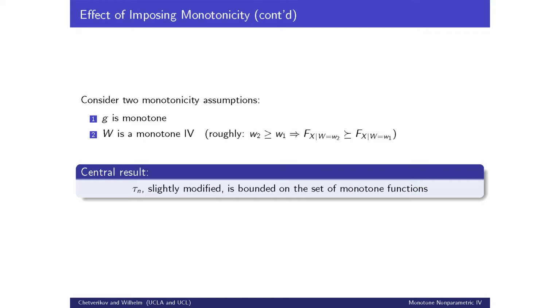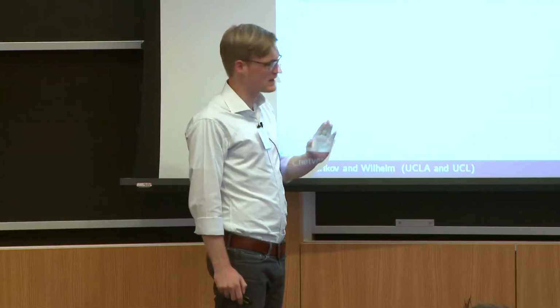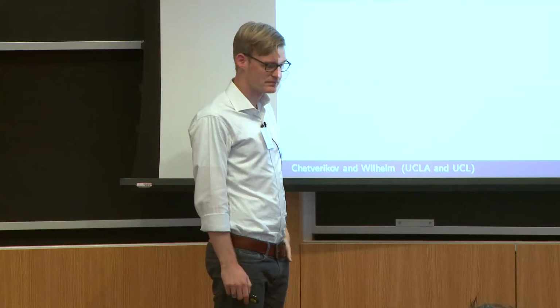And we'll try to explain this fact that we see in the finite sample through imposing these 2 constraints, not just monotonicity of g, but also monotonicity of the instrument. We will then first show that a new definition of the tau, this ratio that measures how discontinuous this inverse of T was, as a restricted version of this tau, turns out to be bounded in our setup under these 2 restrictions. So the measure of ill-posedness we proposed, and that will show up in our rates, turns out to be bounded and does not go off to infinity as the other one that I showed you before.